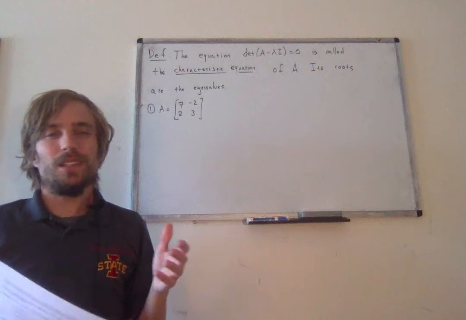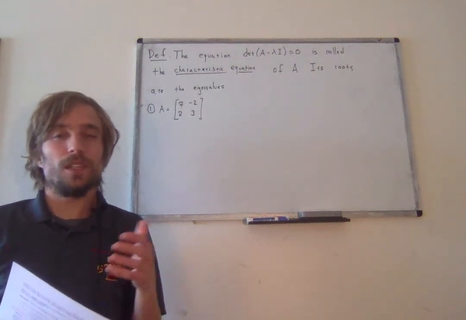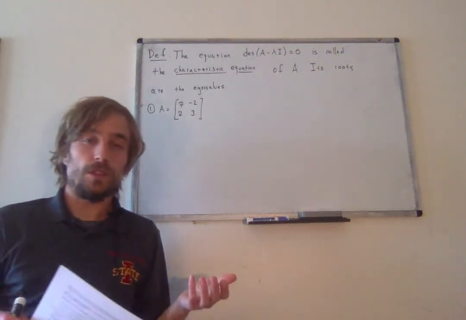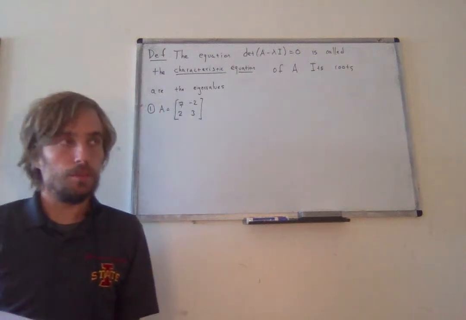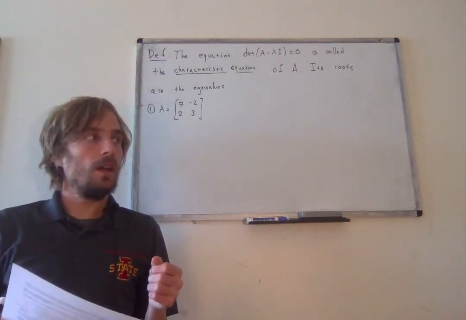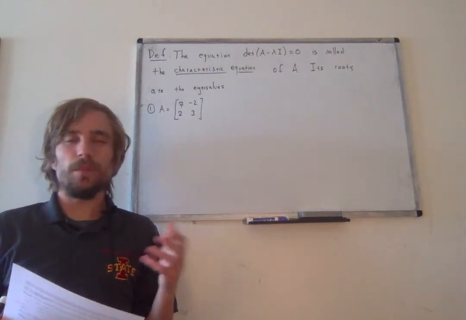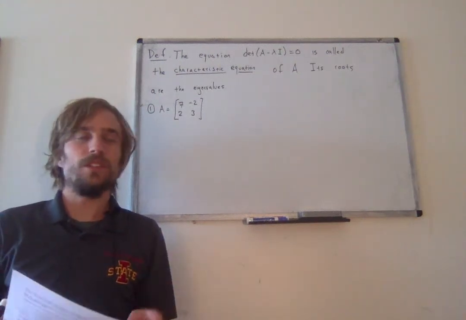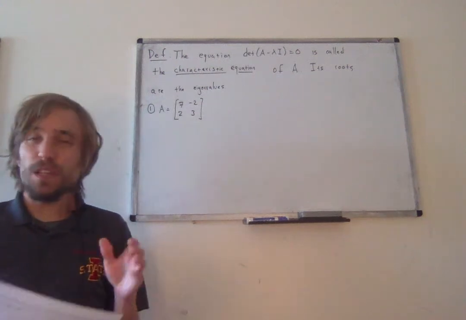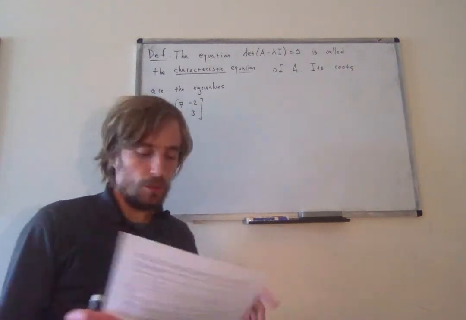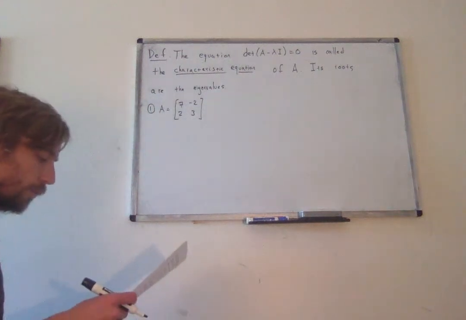And as you'll see, with 3x3 matrices, you're going to have to do cofactor expansion because of those lambdas. And so getting beyond 3x3, it starts to get unrealistic to do it by hand. Maybe a 4x4 with some easy cofactor expansion. But anyways, we'll talk about that as we move on.